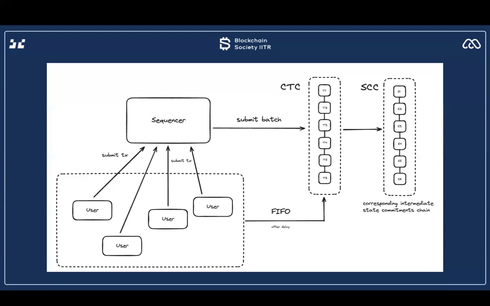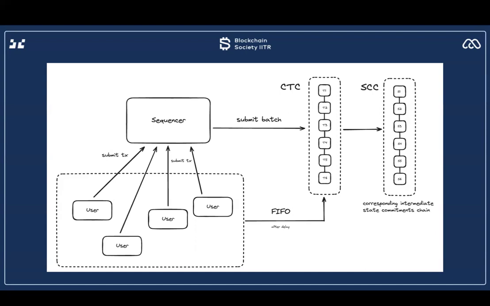So that's why what Optimism does is it creates a block for each transaction. That way, we have a state after each transaction. So we know that if a transaction is invalid, then we'll have an invalid state just after the transaction. So that's what the sequencer does. It takes all of these transactions, batches them up, and submits them onto the CTC. And whatever state is generated after applying that transaction to the previous state is put onto a separate chain called the state commitments chain, or SCC.